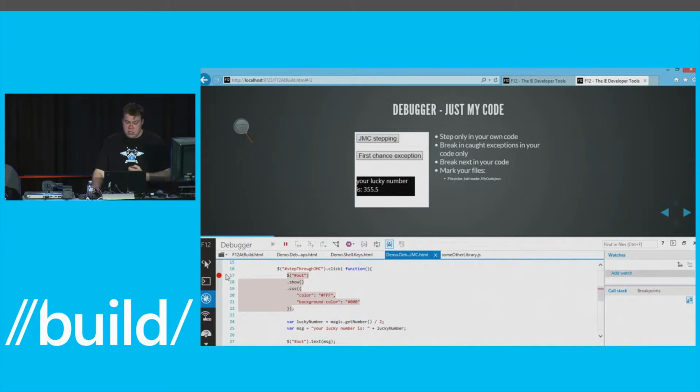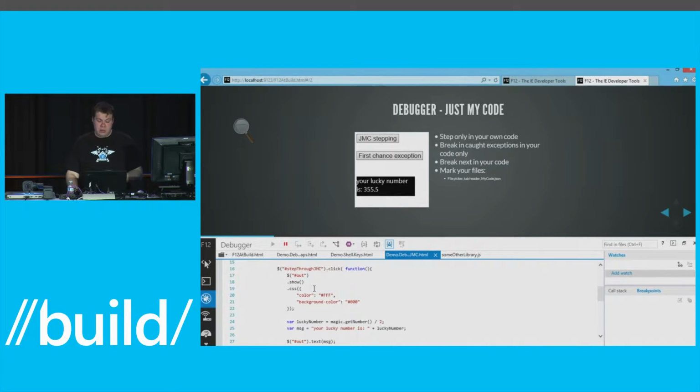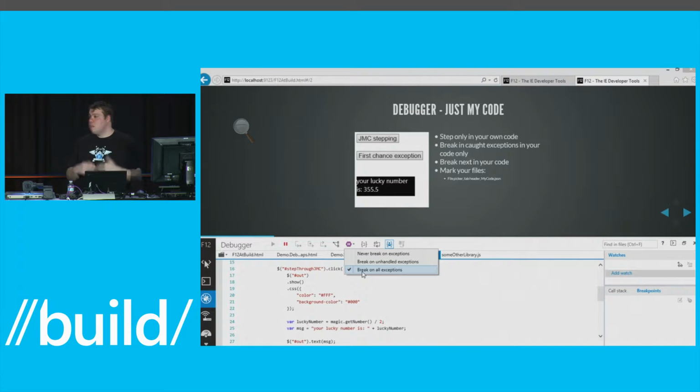But the feature doesn't just change how stepping works. Another critical thing it changes is first chance exceptions, or as we like to call them, break on all exceptions. So what break on all exceptions does is it breaks whenever there is an exception. So it's a pretty obvious name, really. And so say you've got a try-catch. That's a caught exception, and typically we won't break on those by default. Sometimes, though, you have bugs in your code that is in one of these sections, and you want to debug it. But if you turn on break on all exceptions today, you'll invariably break in someone else's code.